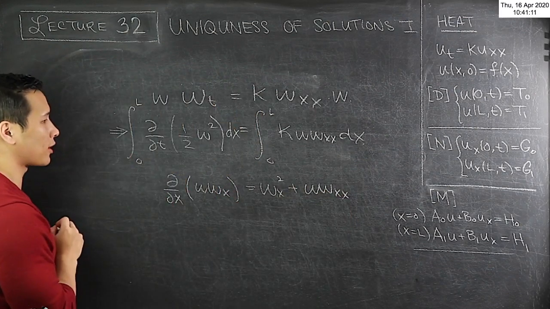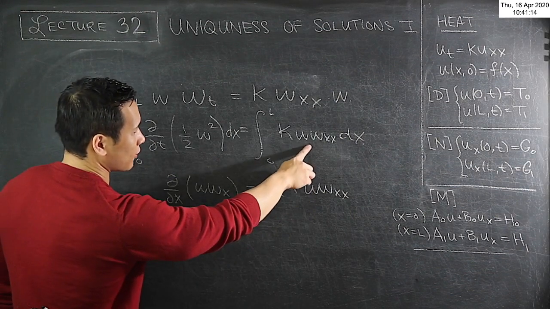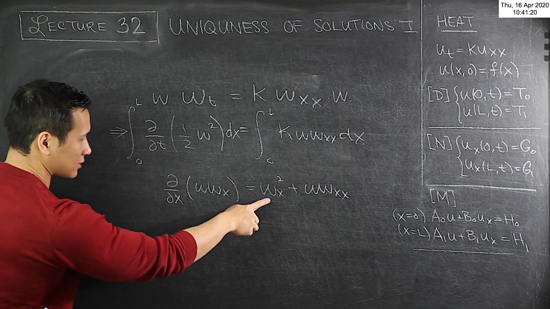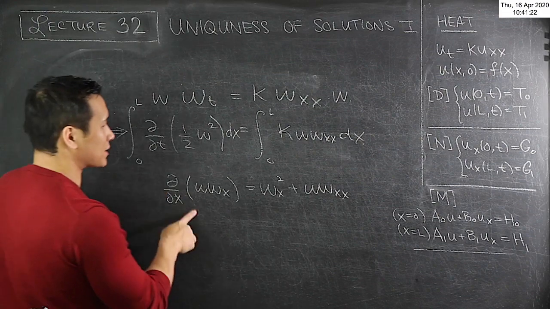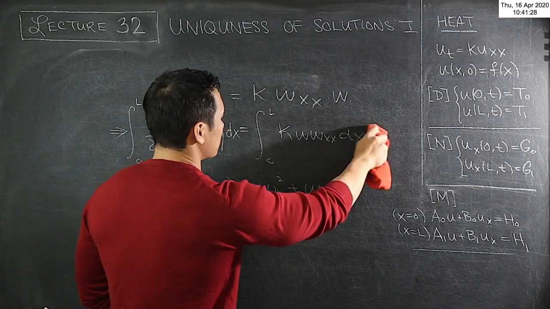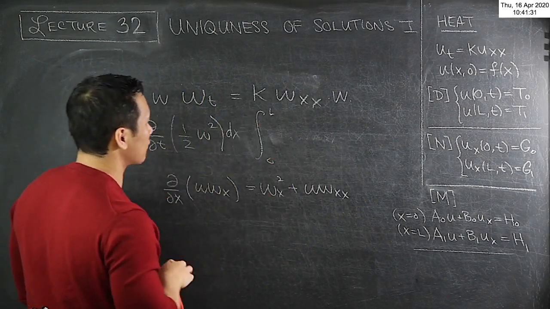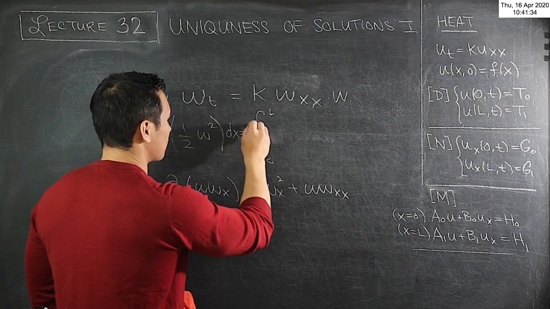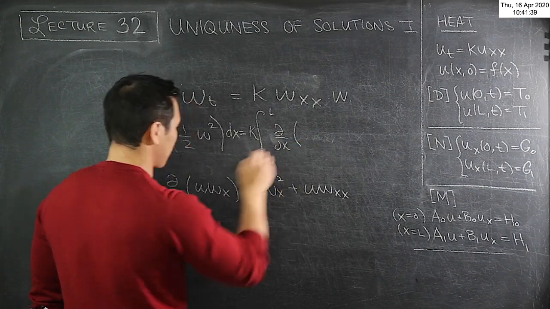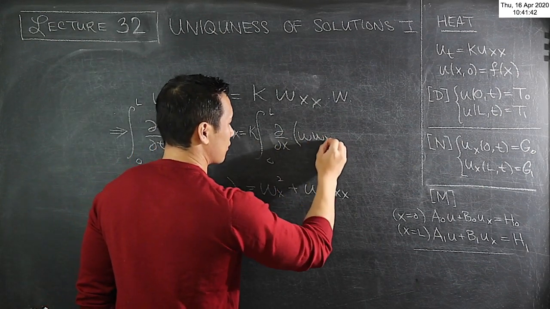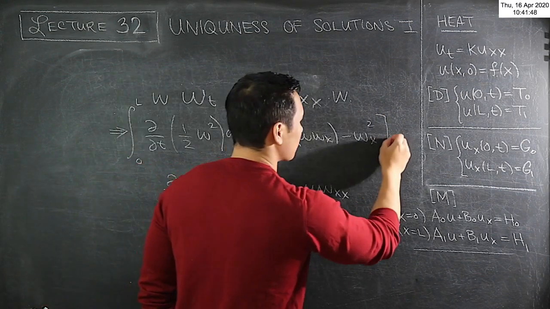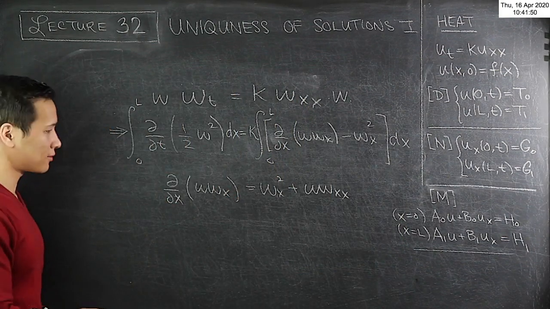Okay? So this here appears on the right-hand side of your integrand, and so this allows you to move this wx squared over to the left-hand side, and then substitute that form into that integral. That's exactly what we're going to do. So let's erase this quantity here. We'll move the kappa out to the left-hand side. And then we're going to have a d/dx of a w wx minus a wx squared. Let's make sure we put everything into brackets like this, and a dx. Okay?